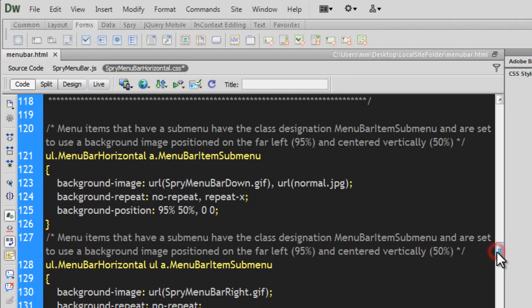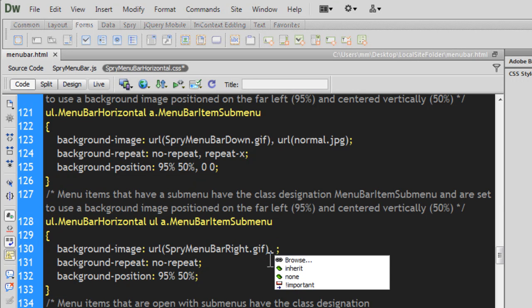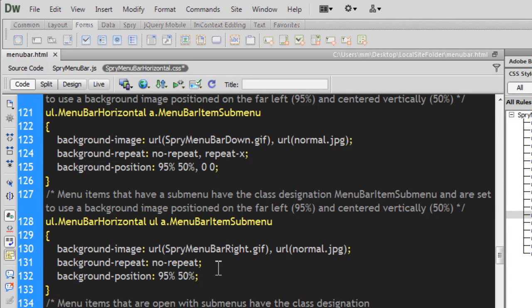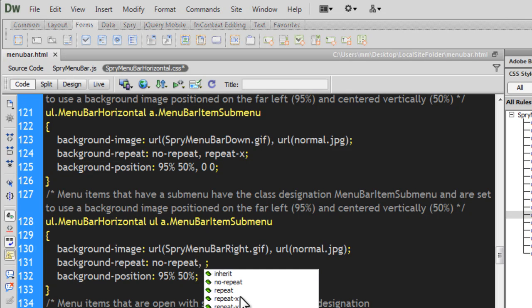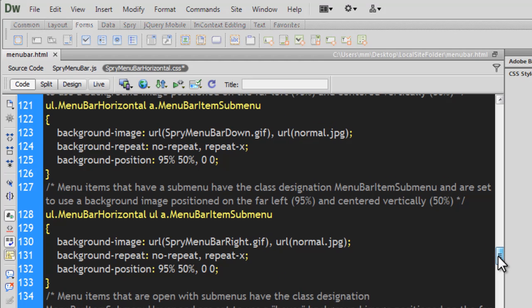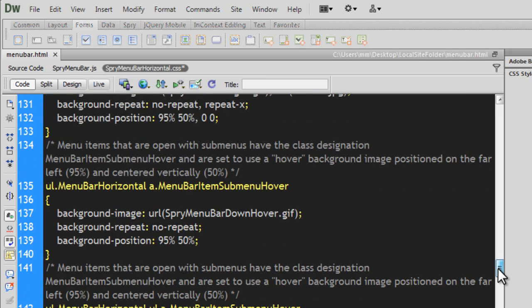Alright. For the next rule, in line 128, again I'm going to use multiple background images. Again, I'm going to look for the same image, which is normal, and repeat it along the x-axis, and position it at 0, 0 top left corner, 0 space 0, or I can simply say top left there too, which would be fine. Top space left. Alright, and again, people, I'm just telling you how to create the menu bar without getting into the details of the whys and the hows, which you can go through in the comments, and you'll come to understand. You should, hopefully.